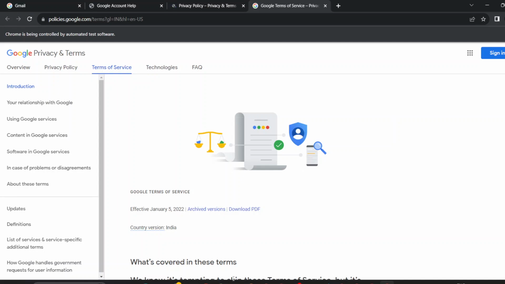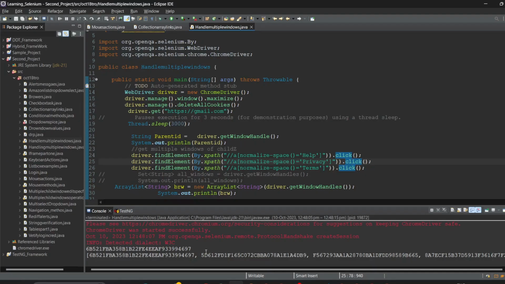Let us get back to the console once. Yes, see here. So here also the same thing happened. Parent window IDs plus child windows IDs we are getting. So you can use the array list interface or set method. Both are same. So this is also done.